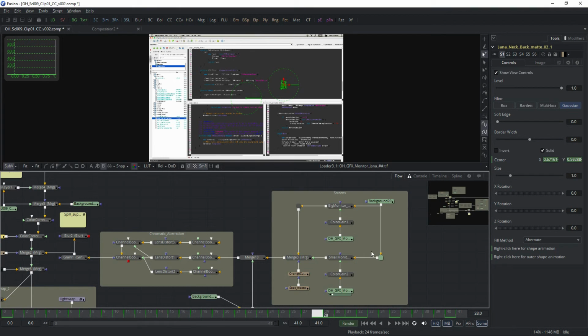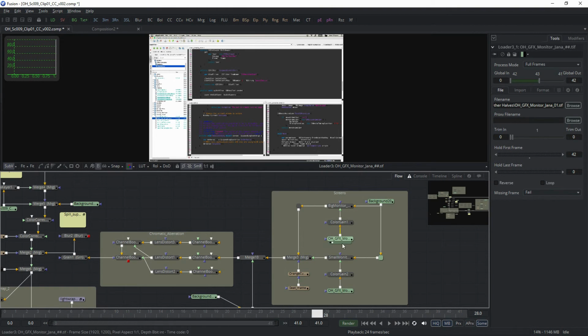So these images, I'll have to check to see if there's supposed to be two different screens, I think, but anyway. So these loaders then feed into color gain tools to make the screens appear a little brighter.